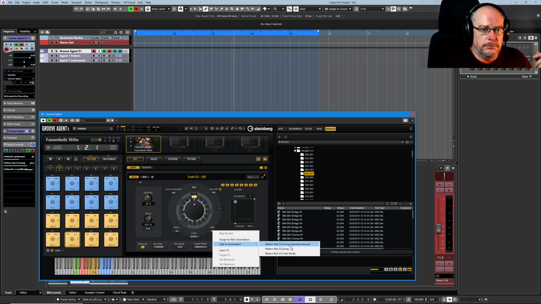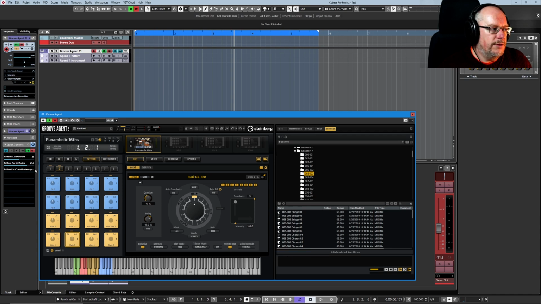And this gives me the option to tie this control to one of the existing automation options. So if I add it to crash mode, now this third automation option is going to perform two separate, completely distinct tasks. If I move my slider all the way down to the bottom, you watch these two controls. So we've got currently set to always bell. So now I'm fill ending. And there I switch to main, and the ride option switches to no bell. And then finally up at the top, crash is off and ride is no bell.